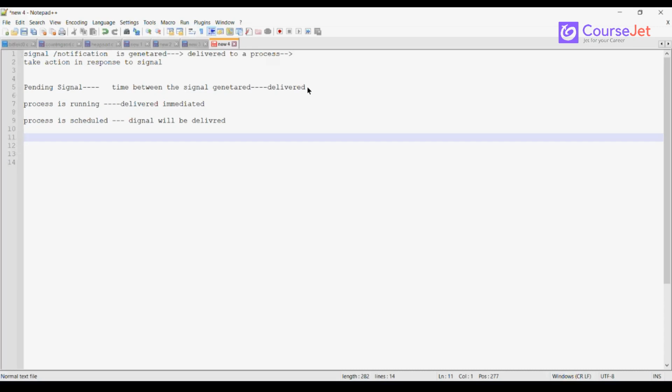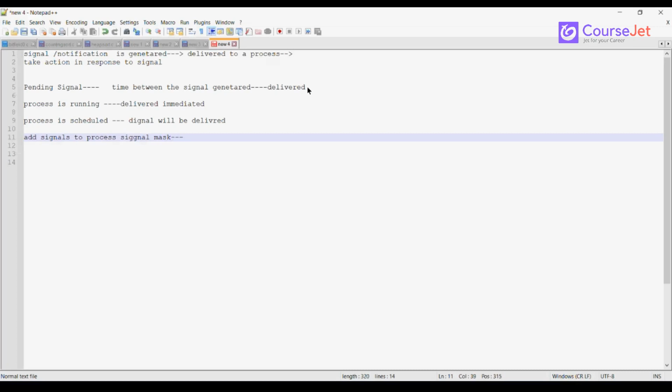So at that time, what we can do is add that particular signal to the process signal mask.